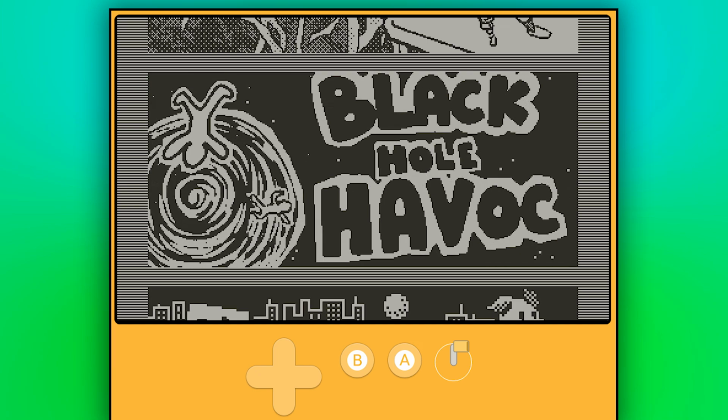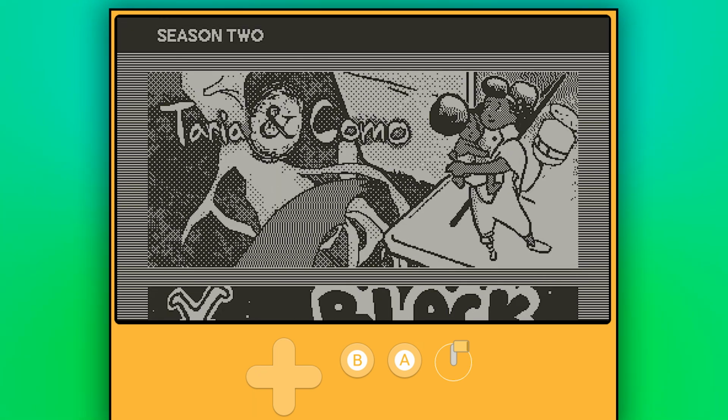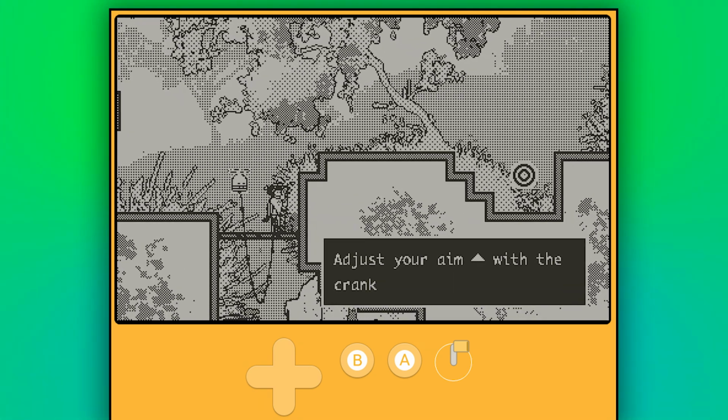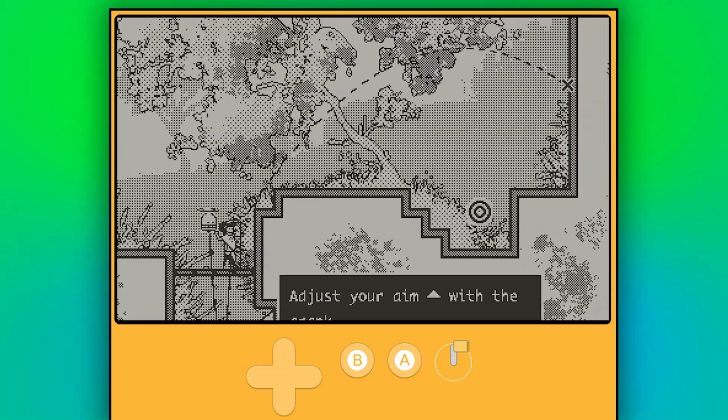And our final game of the season is Taria Como from Popseed Studio Inc. and Juvie Productions. If you're like me and you loved last week's Tiny Turnip, then you might feel at home with Taria Como. This is another platformer that features a unique method of traversal and exploration.